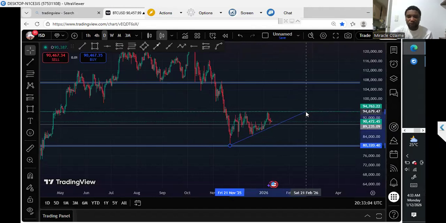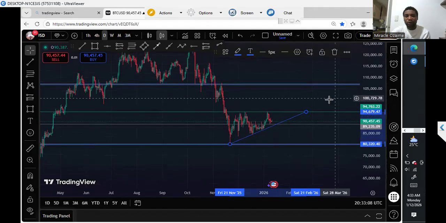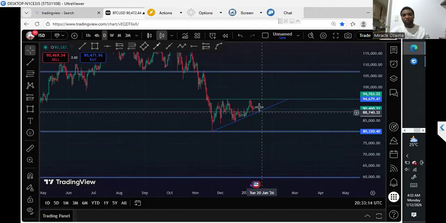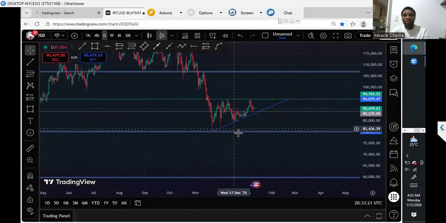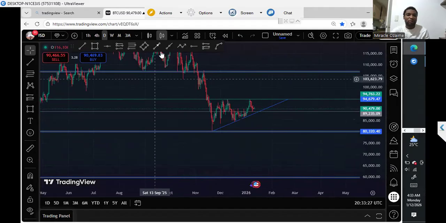As of the moment, I'm looking for the monthly candle to close bullish before I'm going to be placing a trade for a buy. But this is looking like a triple top, where if we have one more correction to this place, then a bearish engulfing candlestick pattern, then I'm expecting BTC to come back and test this base around this area. This is looking like a correction towards the downside as of the moment.